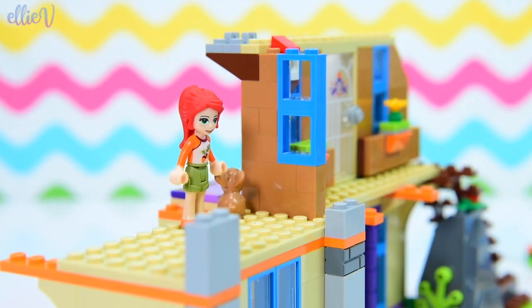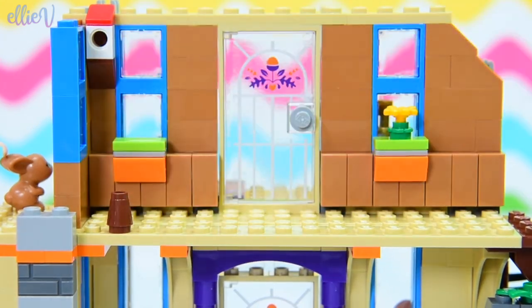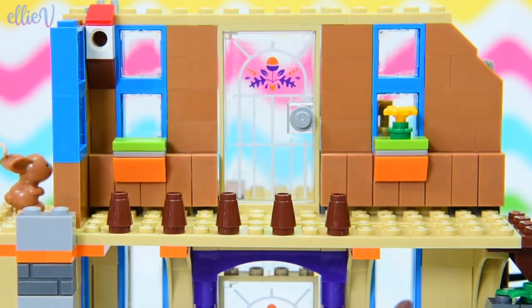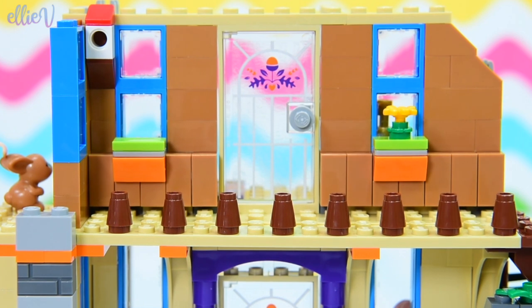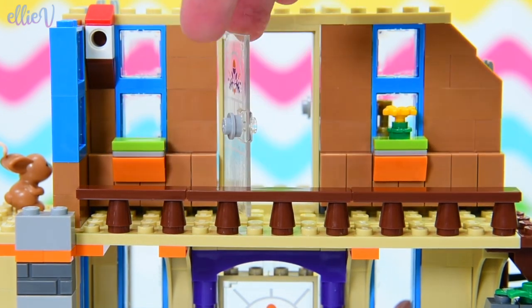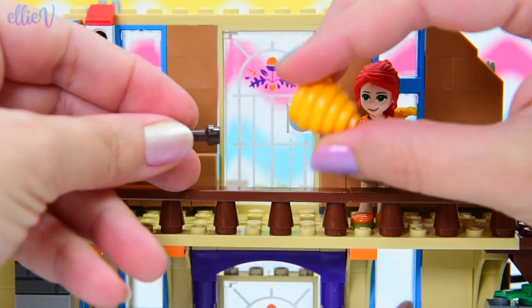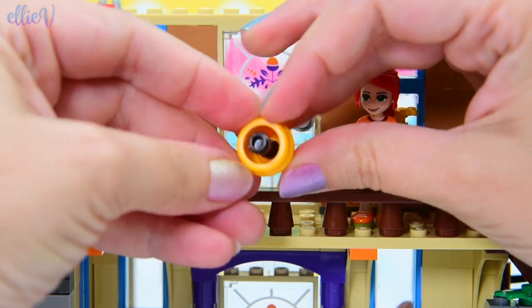This is really exciting. We're up to bag number 5, and we've got a bathroom. And we have a veranda, and we need a railing out here. Otherwise, people will just walk off the edge and fall down, and that would be incredibly unsafe. So a railing is on now. That looks great. Mia is going to check it out. She's safe.